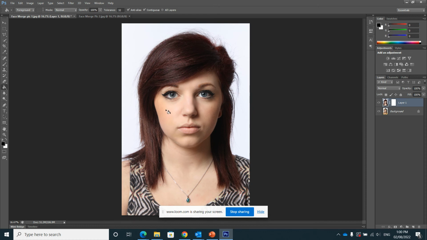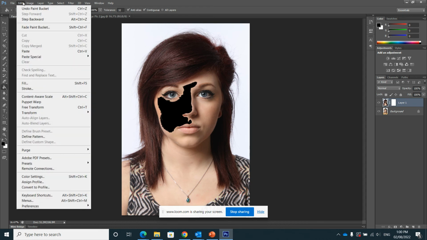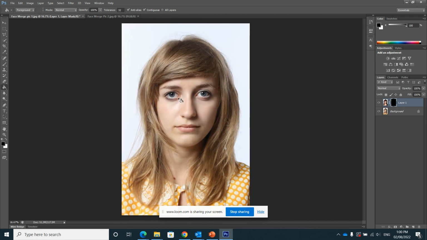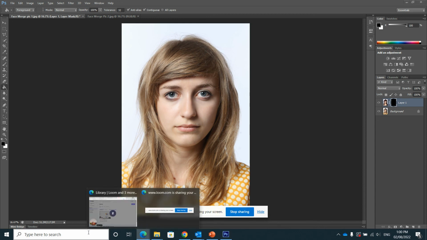I want to make sure I'm on the layer mask, not the image. So I'm going to click on the image now and you'll see it will fill the image with black. That isn't what we want to do. So I'm just going to undo that. Click on the layer mask over here on the right hand side and then redo that. And we should see the portrait disappears. Okay, so that's step one. Put the two portraits together, add a layer mask, fill the layer mask with black paint. Okay, well done if you've got that far so far.